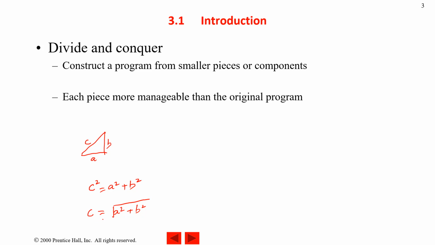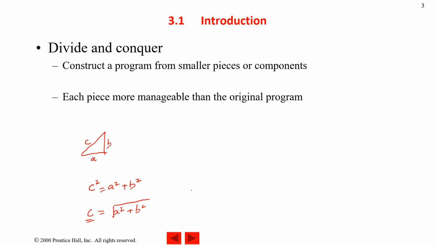Now if you look at this problem and I ask you from a programming language point of view to solve for C, you can see that first of all you need the values of A and B, then you need to square them, then you need to sum them, and you need to take the square root. Now we can look at this as a complex problem. Why? Because there are a certain number of steps that you need to take. If I have to write everything, then instead of concentrating on my Pythagorean theorem, I will be busy finding out how I can find the squares and how I can find the square root.